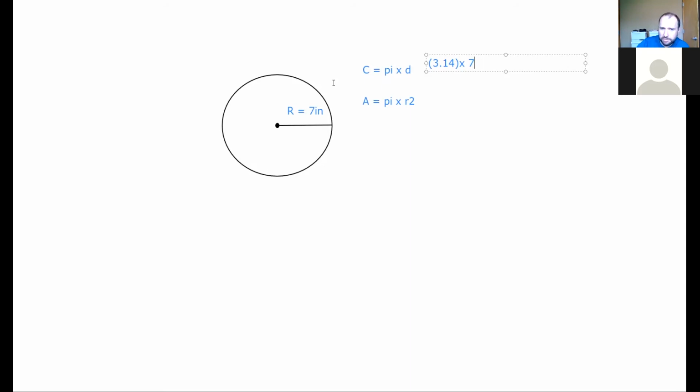So if the radius of this particular circle is 7, what is the diameter? 7 times 2. Okay, so that's basic math, but that's little things that if you miss on the test, you do everything else right, you're not going to get it right. So again, I just pointed that out because that's the kind of stuff that the GED will throw at you to try to trick you or trip you up or throw you off. And we don't want that to happen, right? We need to get these questions right.